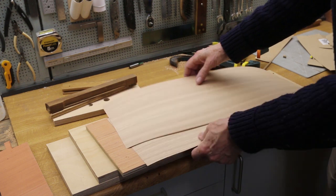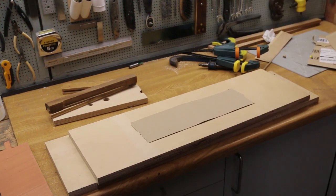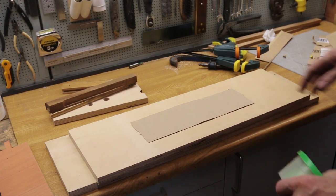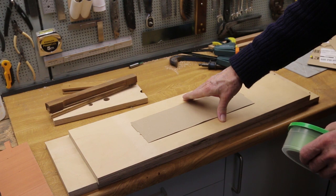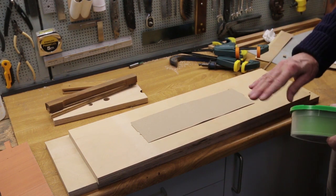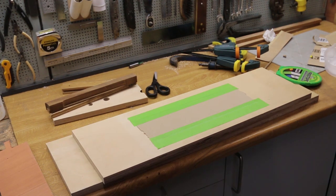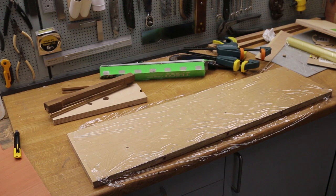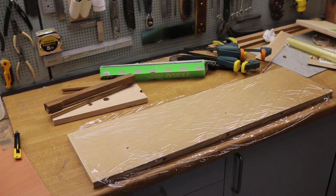And I'm going to clamp it between two 18mm boards. But first I shall be taping a layer of cardboard to the centre of each support from the outside, which will counteract the bowing effect of the clamps. I've taped it down with masking tape to keep it in place. In addition, both press boards have a layer of cling film to keep the glue from the board.